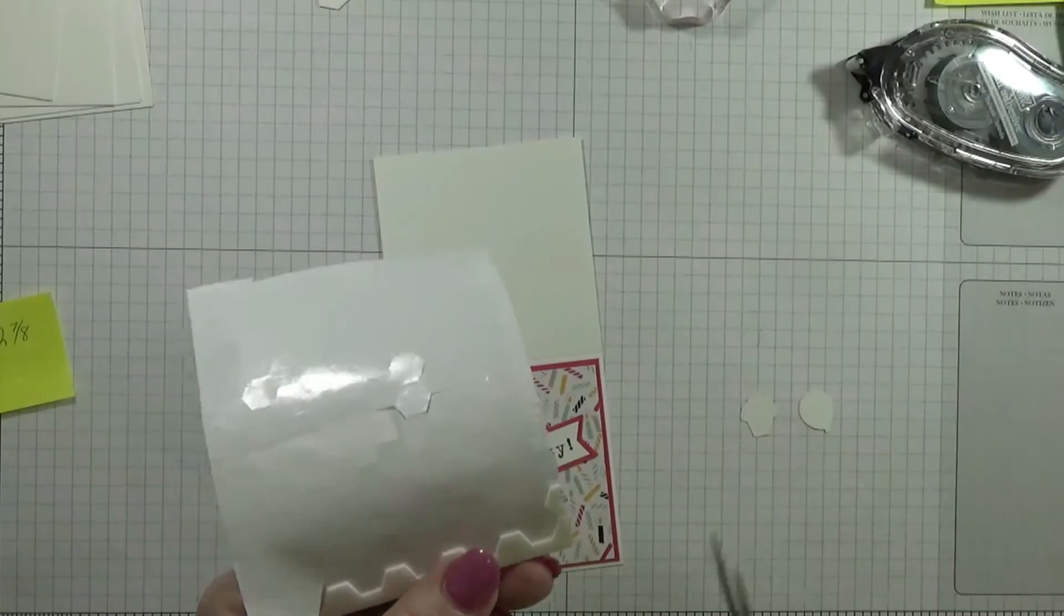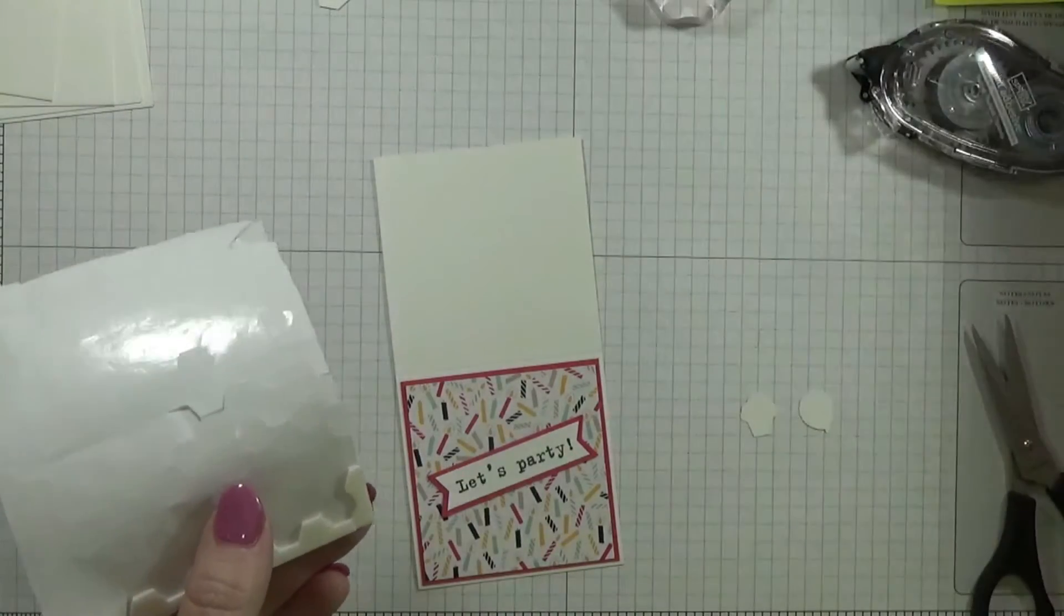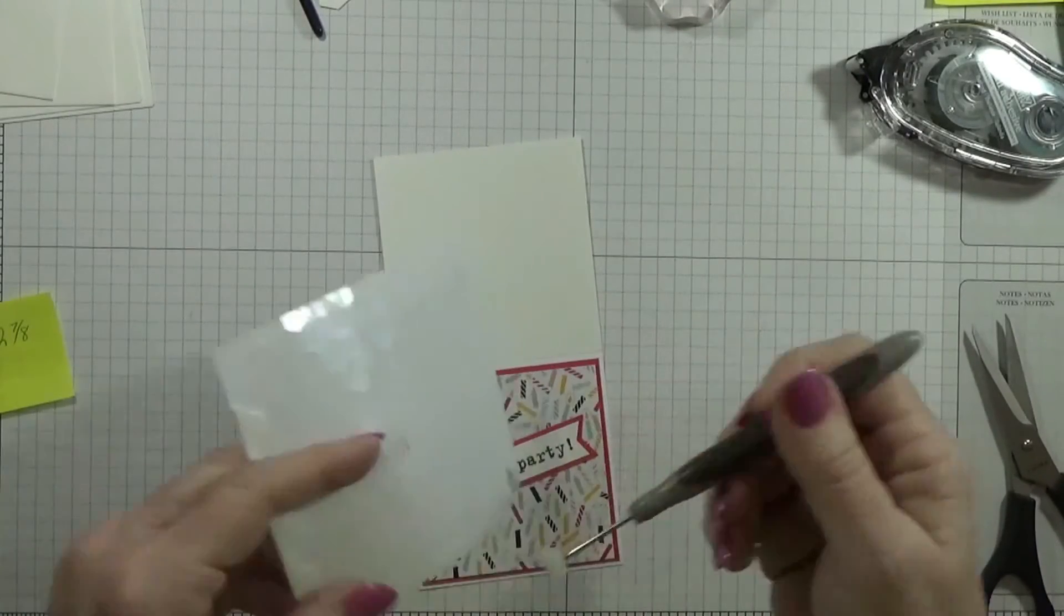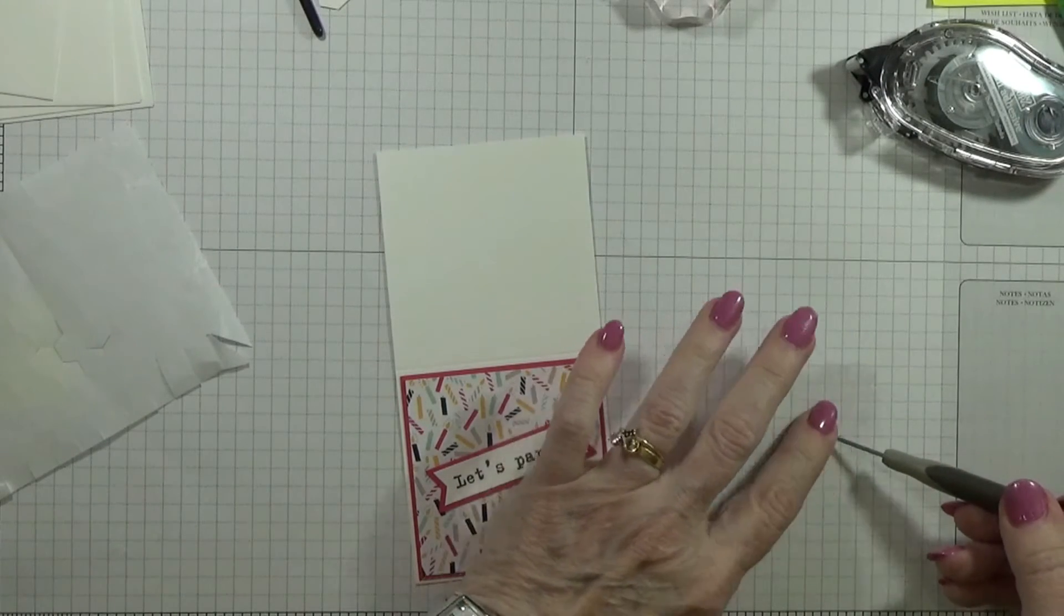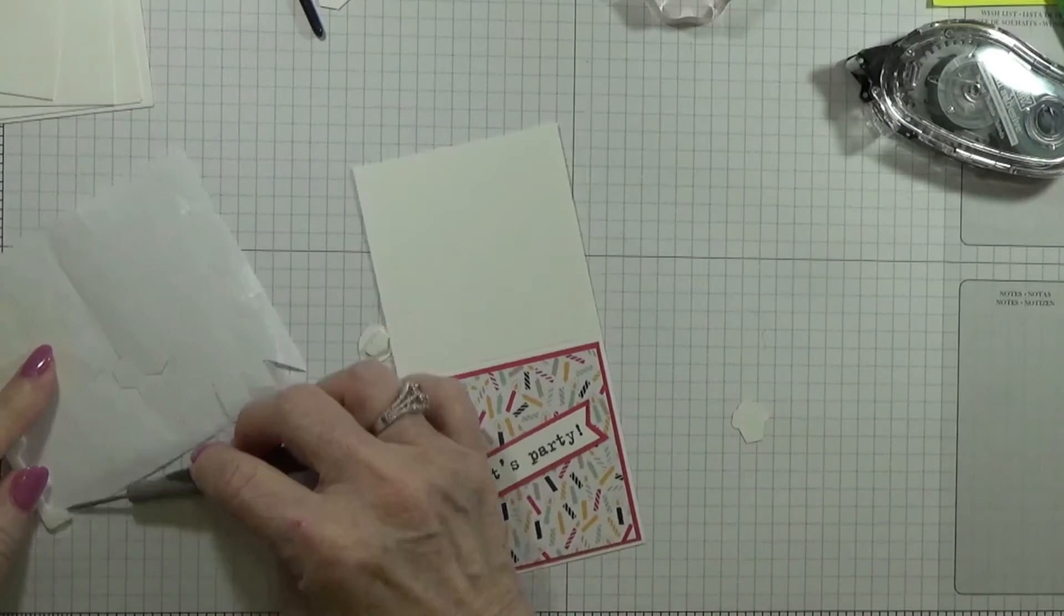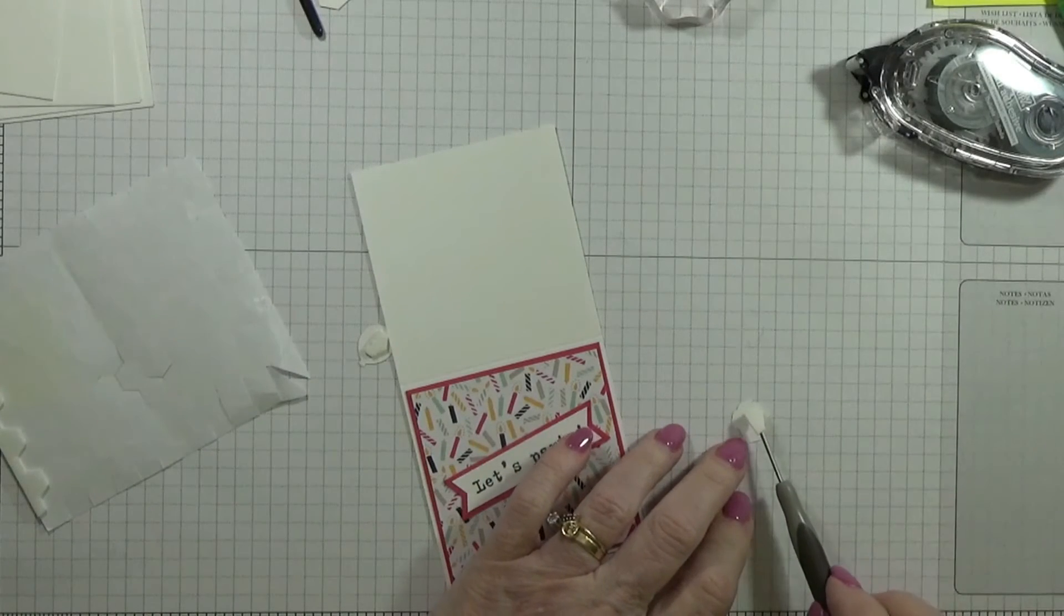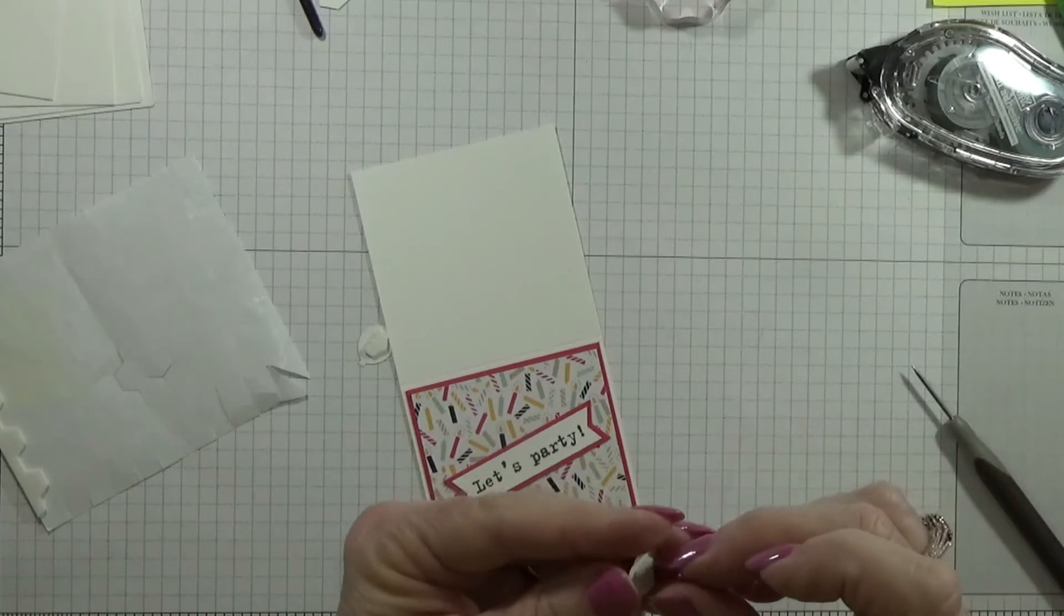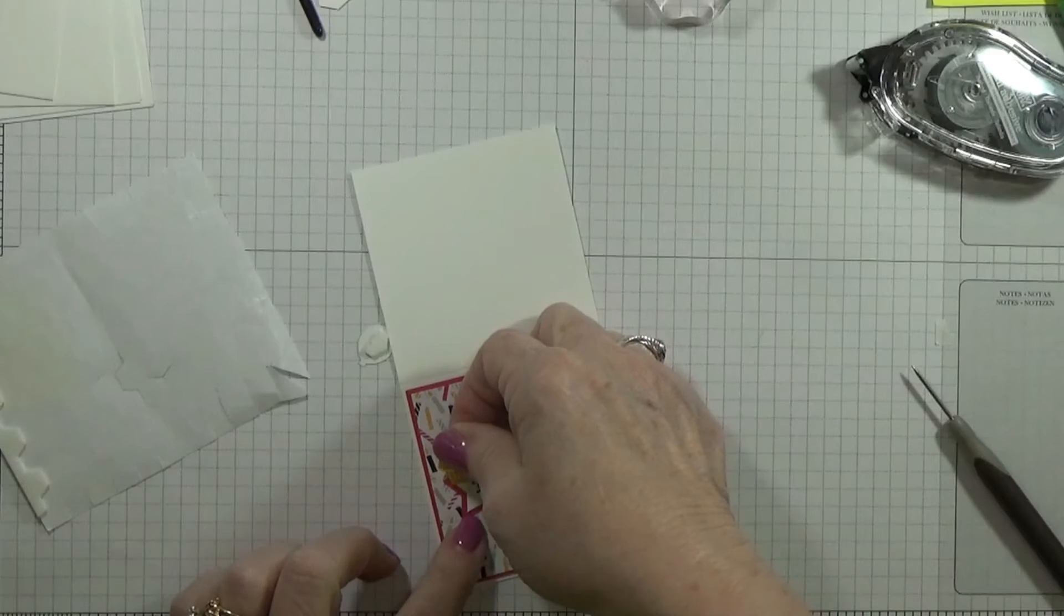Now let's bring this back down and I'm going to use the edge of a dimensional. I'm going to get this one right here. I'm going to use the pick because I want to get up underneath it since it's small. Get this one. Turn it that way and pull that off. Put the cupcake down here.